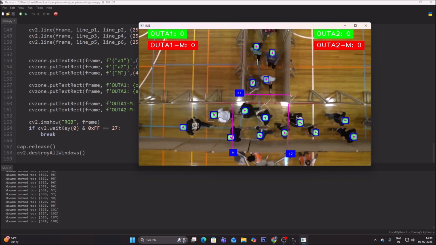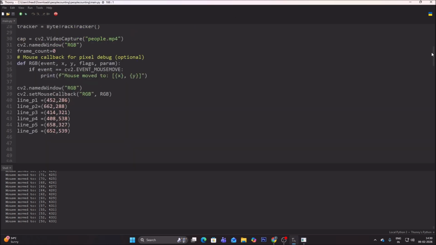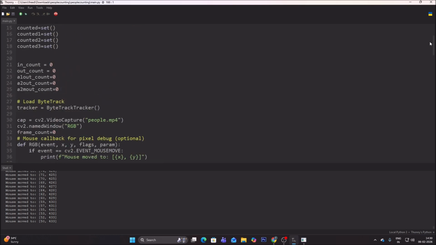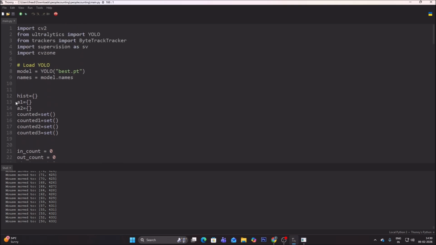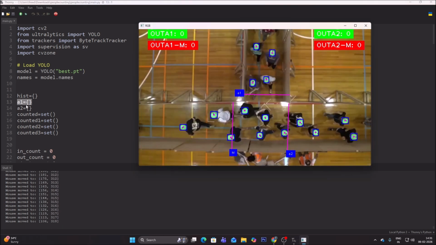From this side, when people touch the line, their center point, the pink color center point, is saved along with their track ID inside the dictionary. We have the A1 dictionary, where we save this particular zone's track IDs, and inside the A2 dictionary, for this particular zone, we save the center point and track ID. So this is the concept.